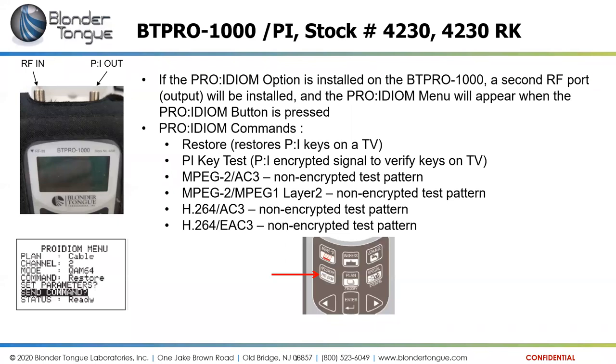Okay, so one thing I should mention is this Pro Idiom enabled unit, I believe, is typically only sold to people with Pro Idiom licensing.